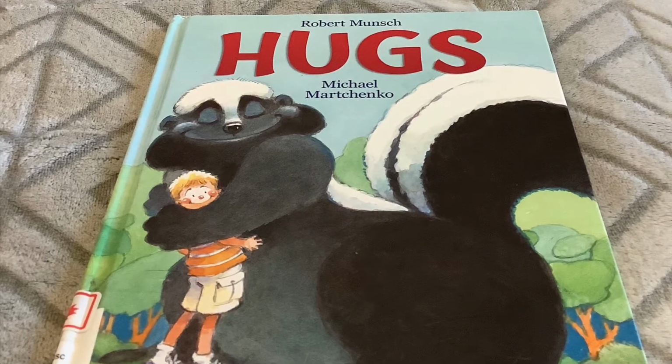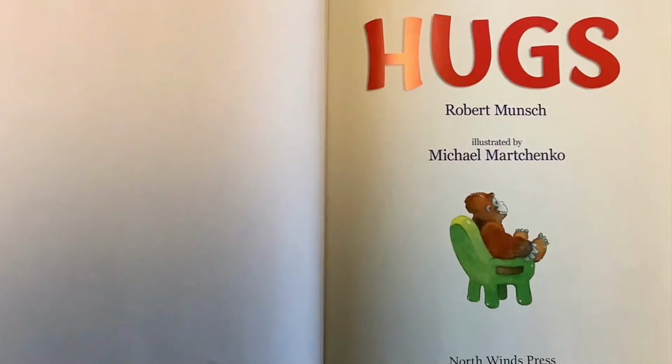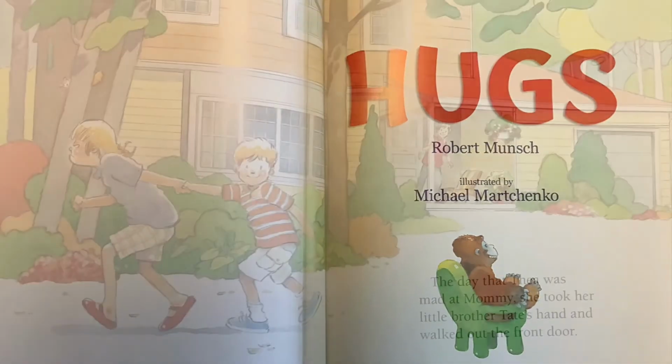Hugs by Robert Munsch and illustrated by Michael Marchenko. Read with permission from North Winds Press, Scholastic Publishing.